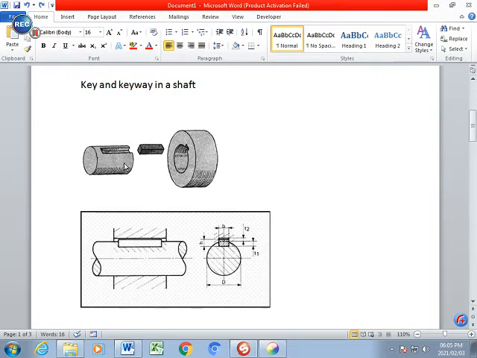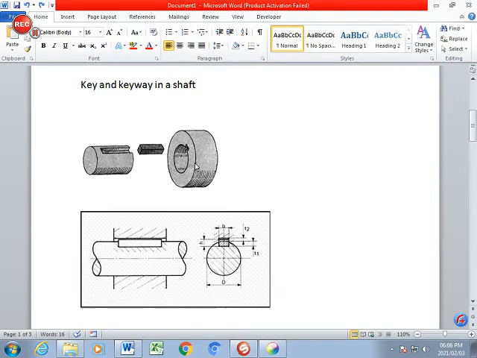So here we have a shaft, and in the shaft we have a track, an insert into the shaft, and that rectangular piece of metal is the key that slides into the keyway in the shaft, but it only goes half down of that thin key, because the other half goes into either what we call a pulley here or a wheel. So half it locks inside on top, and half it locks inside at the bottom.